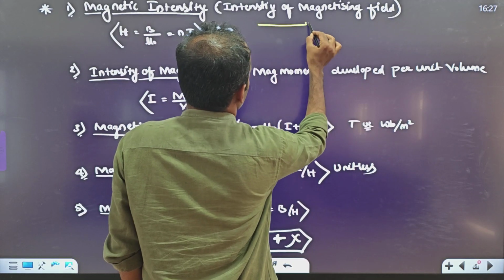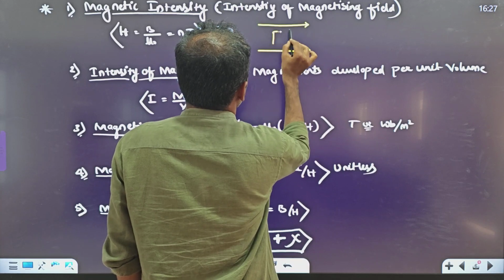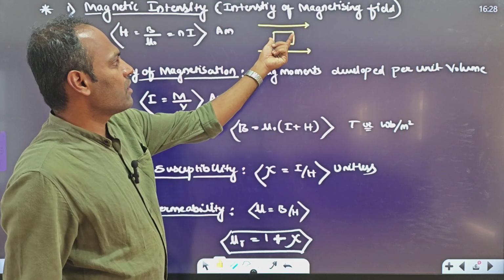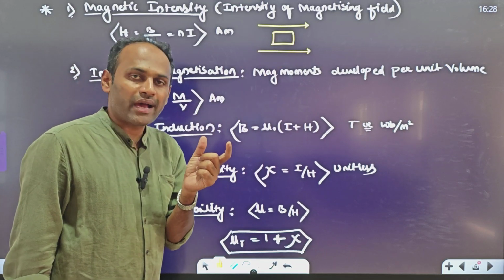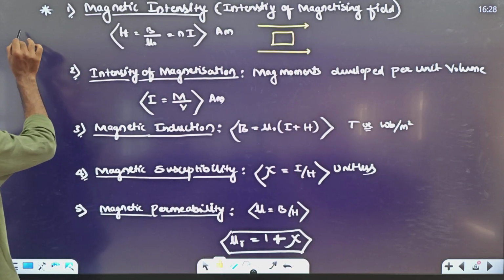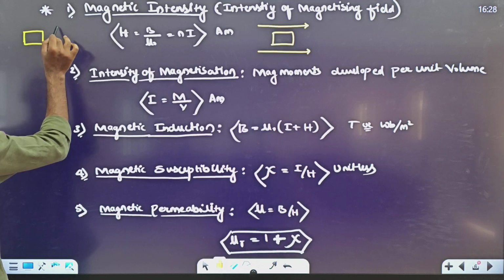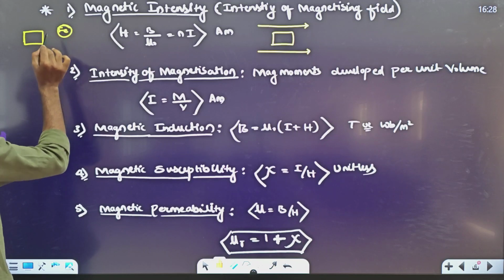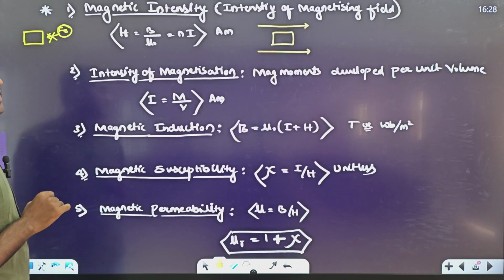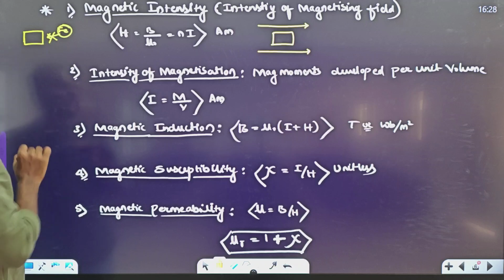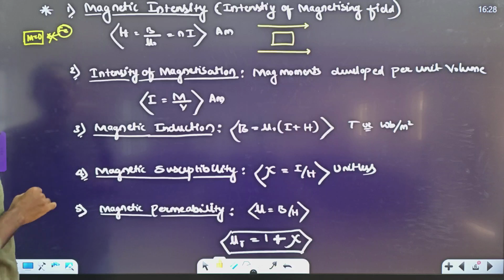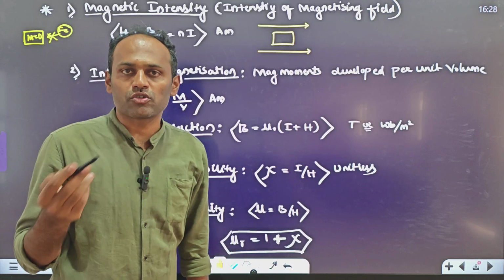See, if this is a magnetic field in which I am keeping a magnetic material which is going to get magnetized. Here I have kept a magnetic material, and it is not magnetized. What does not magnetized mean? Near this I am keeping an iron piece, and it is not attracting that iron piece, right? This magnetic material is not attracting that iron piece. Why? Because this is not magnetized. Not magnetized means it has zero magnetic dipole moment inside. That's why it is not attracting.